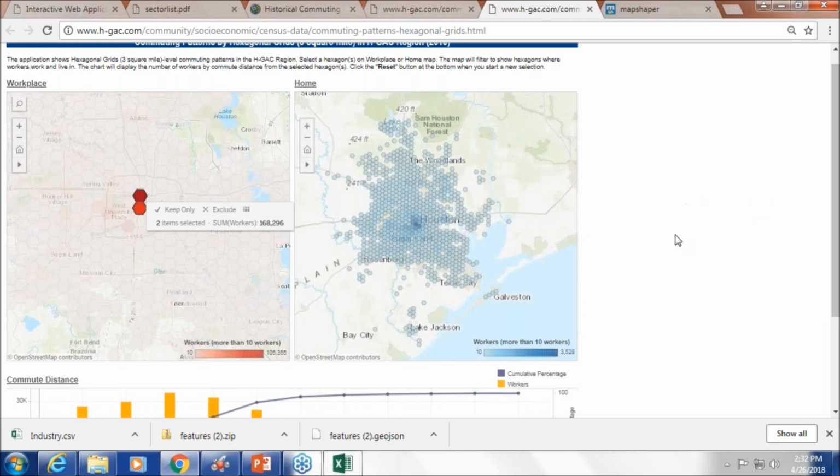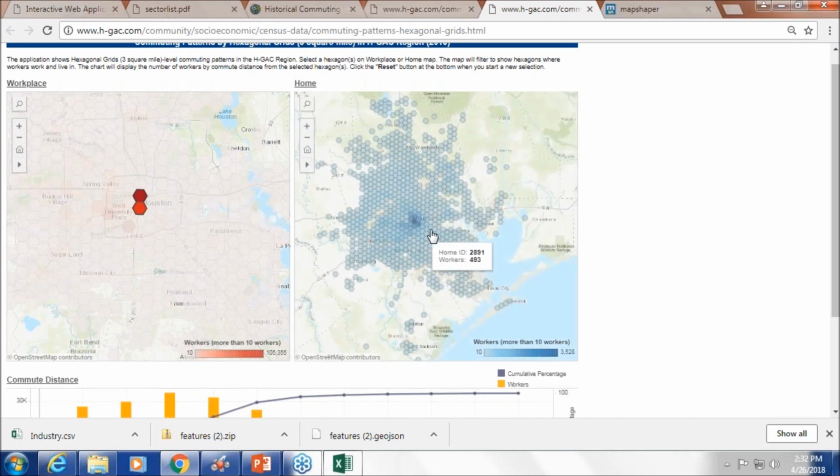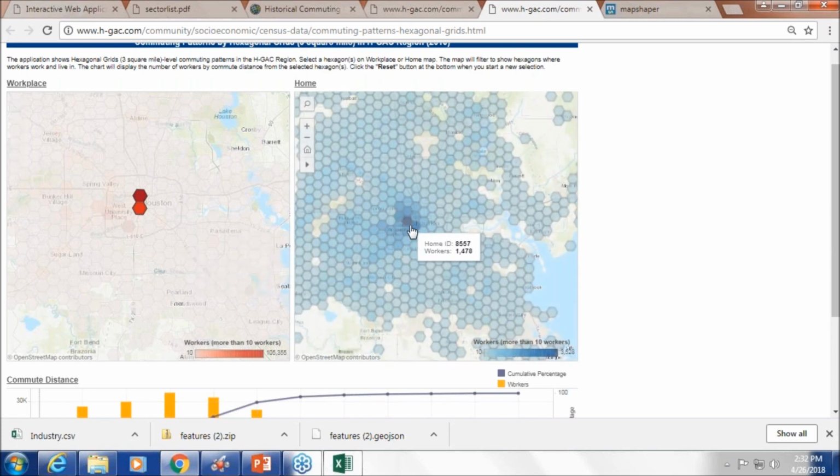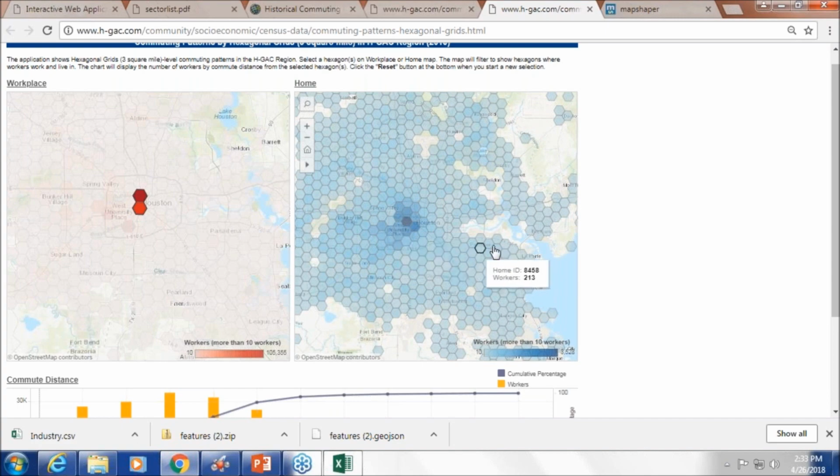As you can see, when you select downtown hexagons where people work, this is where they are coming from. You can see that people are coming from all over the place, but comparatively there are more people coming from nearby areas, like Montrose, for example.